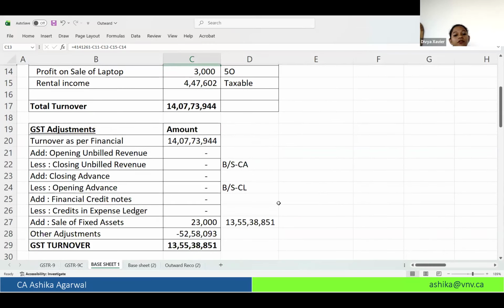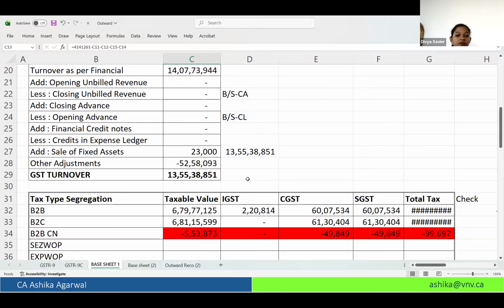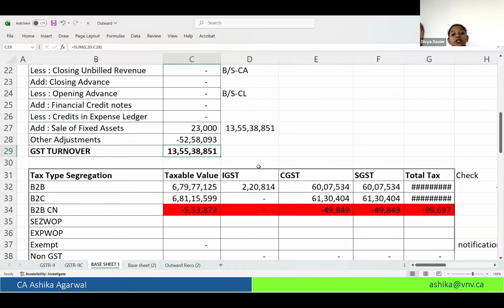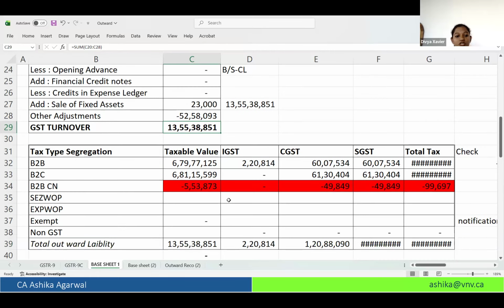So we arrived at the GST turnover. From here, we need to take further steps. Through R1 we will report my B2B supplies, like supplies to registered persons. This much I have supplied to unregistered persons. This many credit notes I have, or this many cess without pay I have. This many exports we have. Like that, we are putting this table.